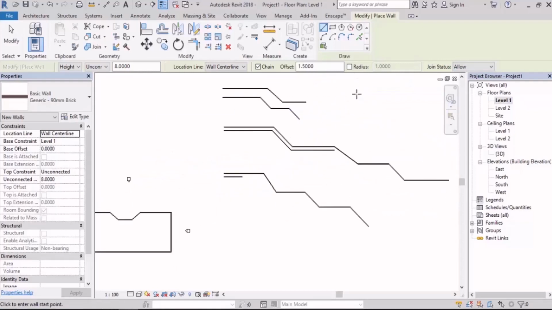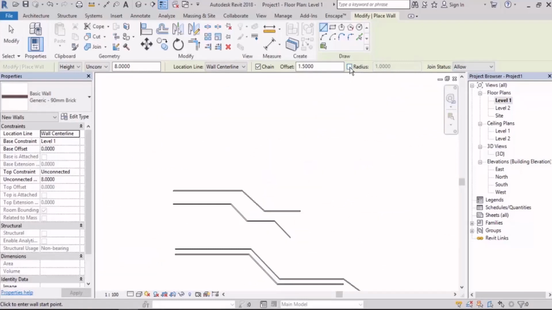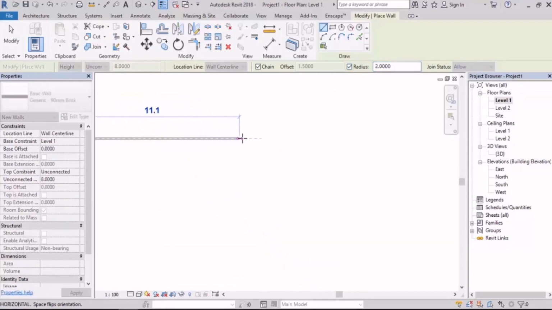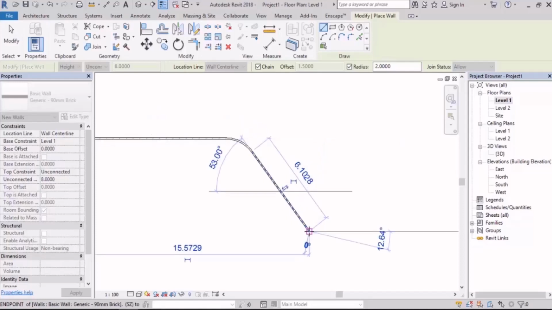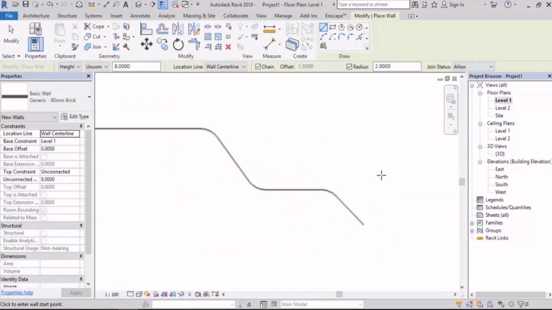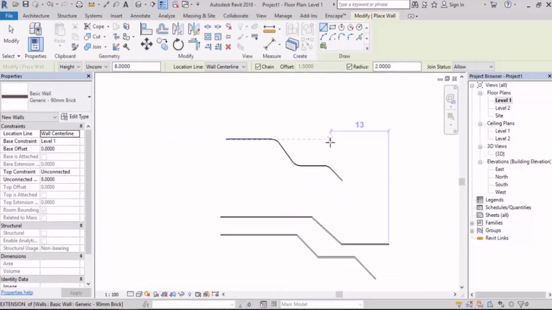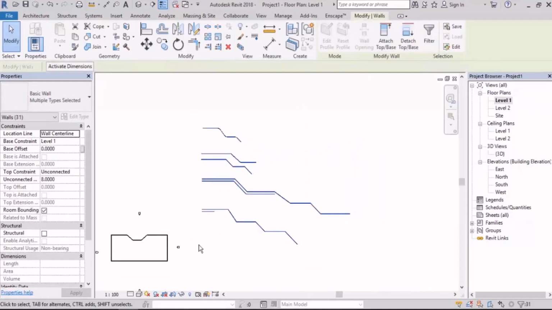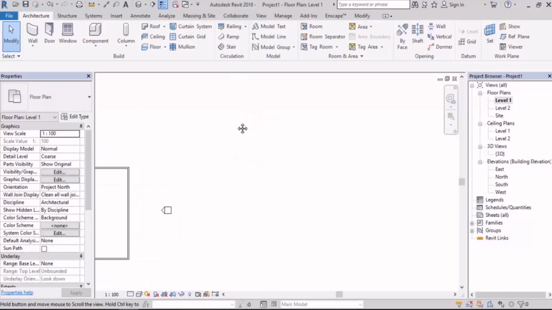Alright, next option is called reduce. Guess what it does? I click on reduce and then I write down a number, for example, 2. Guess what it does? You see, that's right. It makes the corner a fillet. It's a good thing actually, and you might need it, so pay attention to learn. This is everything about the straight wall, but in the next walls, some of these options will be repeated.